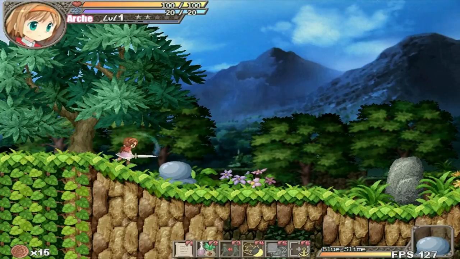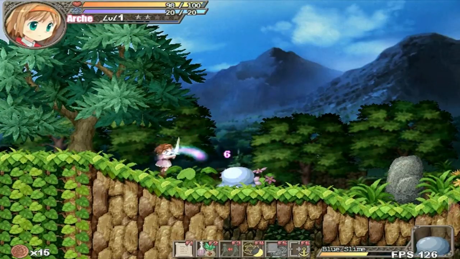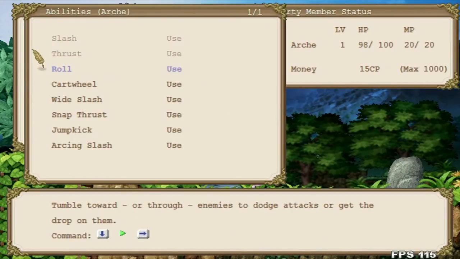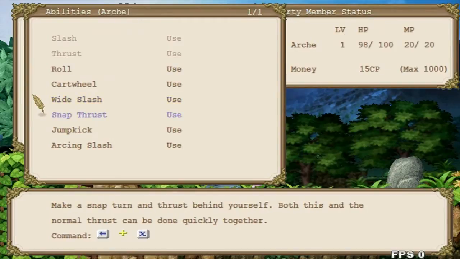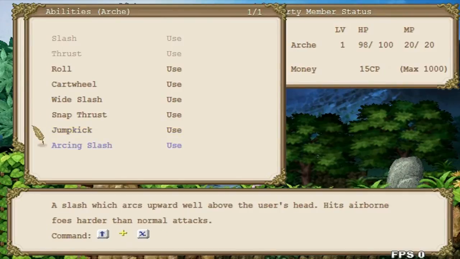And a big fight scene. Die! Ow. Let's bring out the abilities. Let's see, slash, roll. It's basically down right. Cartwheel is down left. White slash is right and X. Sap thrust is left and X. Jump kick is right up and then X. And arcing slash is up X.